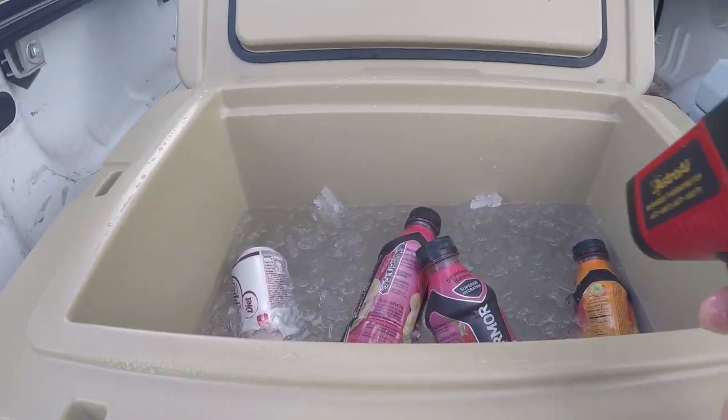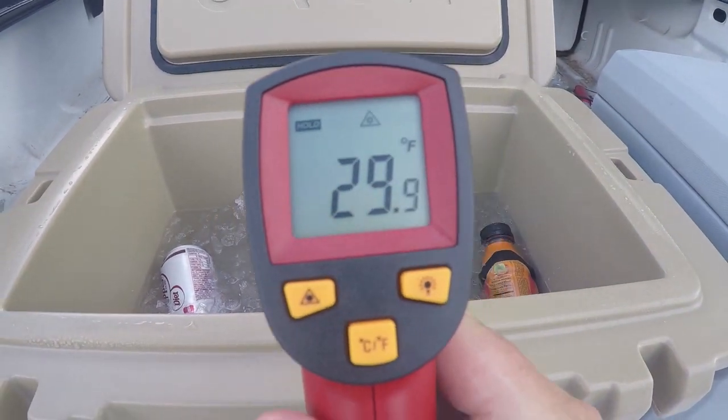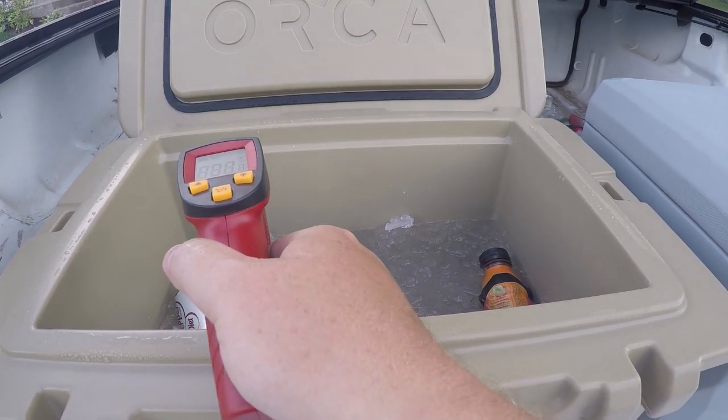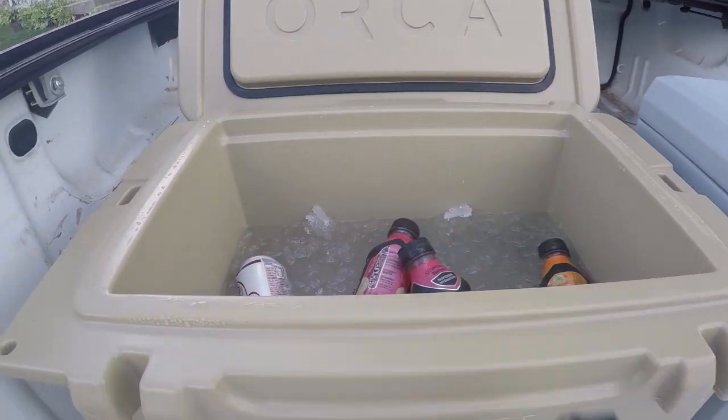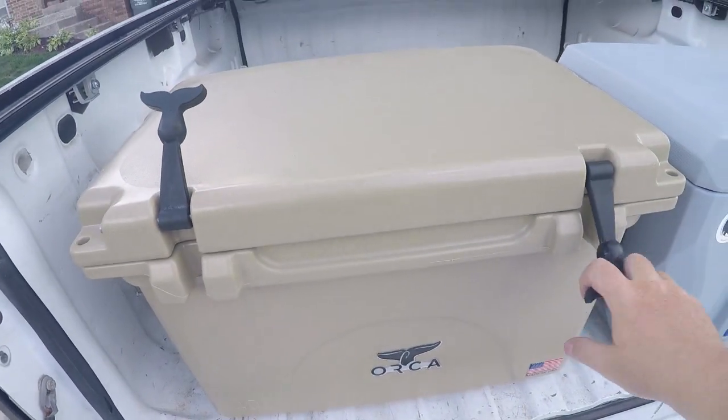See what we're running in here. Temperature wise, 29.9. A little bit colder, 30.6. So yeah, close. All right, 3 days down.